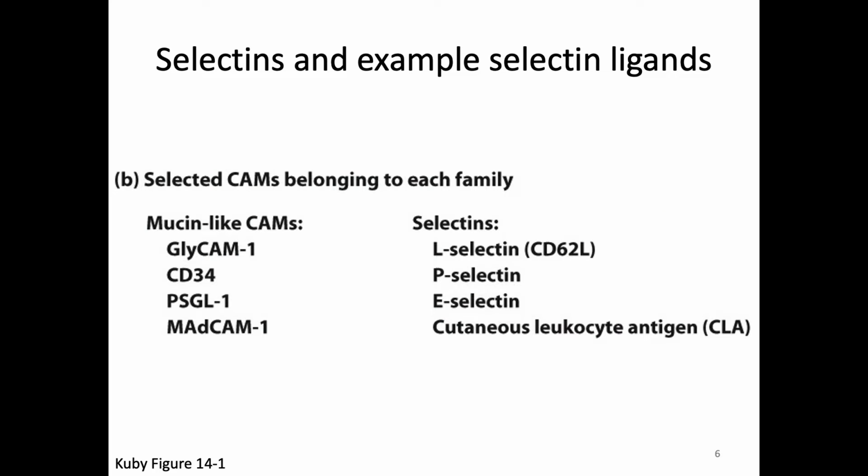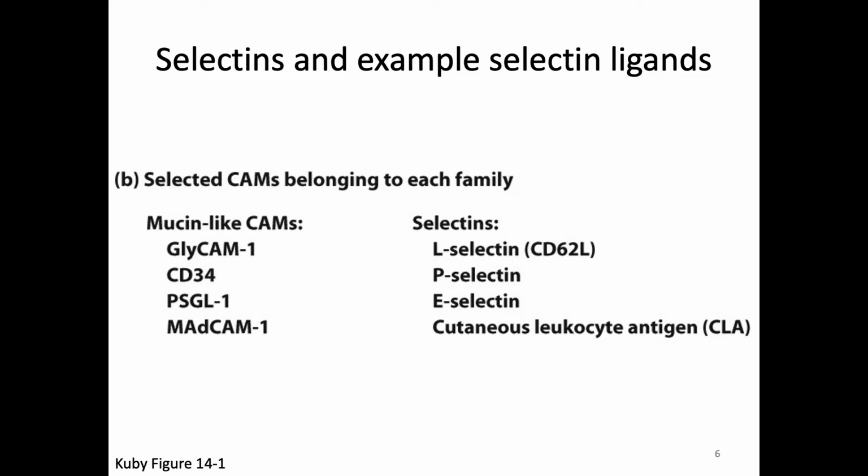I don't know why this shows a fourth one. There are 3 selectins. They're called L-selectin, P-selectin, and E-selectin. And they are really important in those different situations I told you about. So I showed you the naive cell moving to a lymph node, or the activated cell moving to a different situation, or the neutrophil going to the site of inflammation. They will involve a different selectin, L, E, or P. And we're going to talk about some specific examples later.